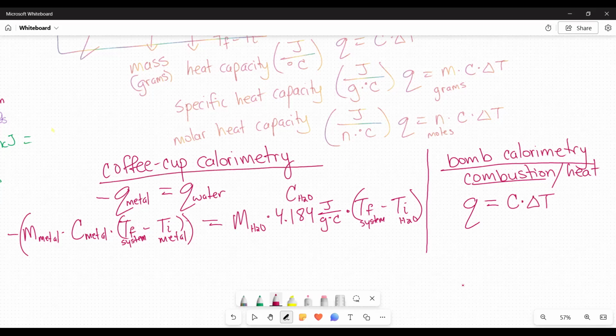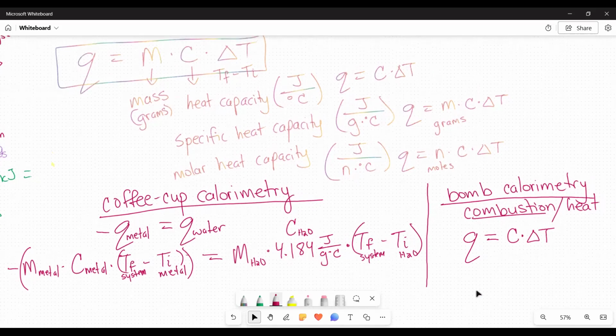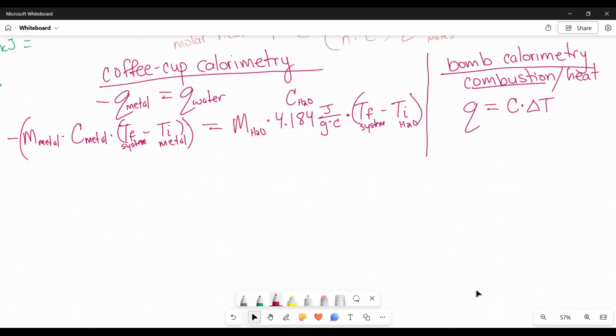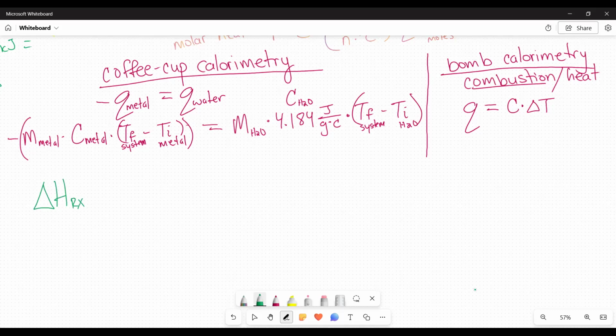Coffee cup calorimetry is either the heat of a metal or a different thing. Now I'm going to bring in enthalpy because I want you to see how everything fits together. So we can also do reactions inside of the coffee cup calorimeter, which is what you did in lab last week. You did 3 total reactions. And if you're measuring the heat of a reaction at constant temperature, it is called the enthalpy, which is delta H. So it looks like this. The heat of a reaction is equal to negative Q of the reaction divided by moles of limiting reagent. And that unit is usually kilojoule per mole.